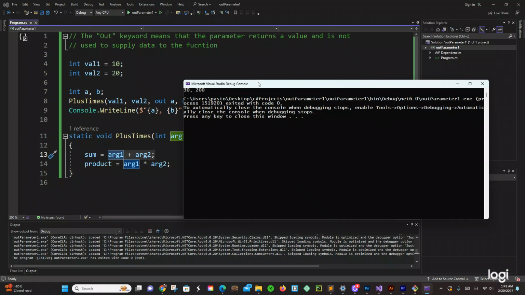So all right, so why do we use out parameters? So basically out parameters are used to enable a function to return multiple values.